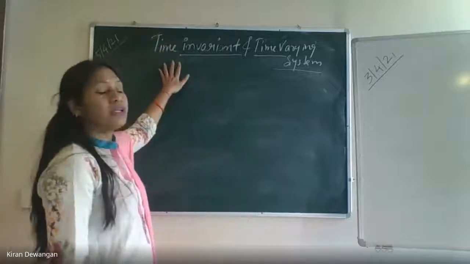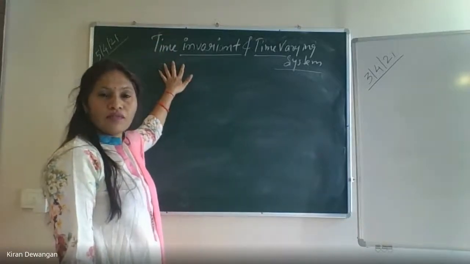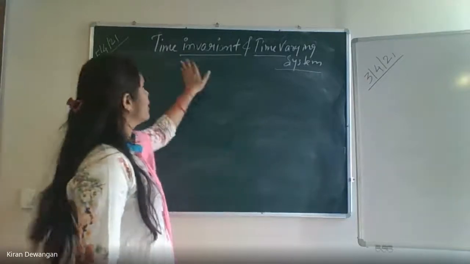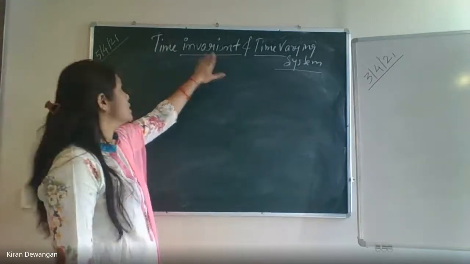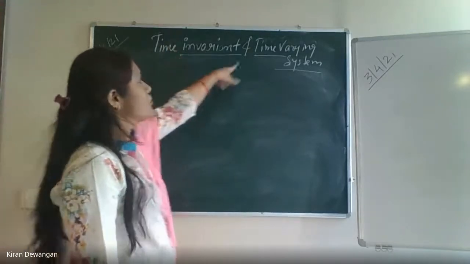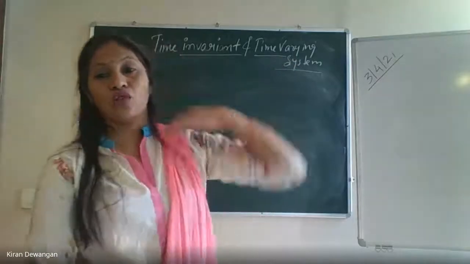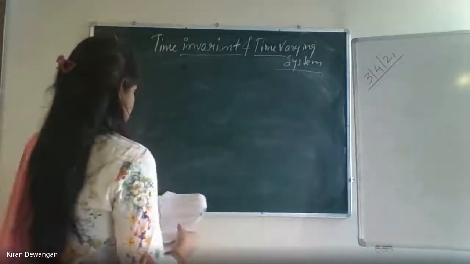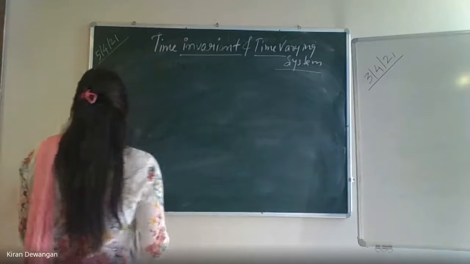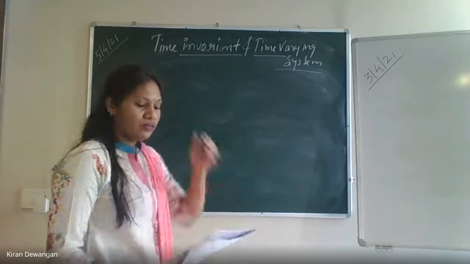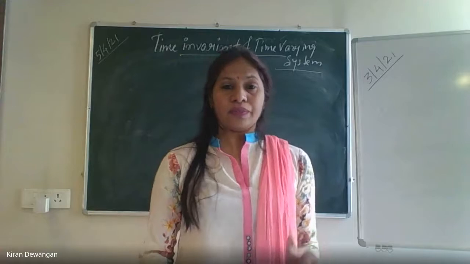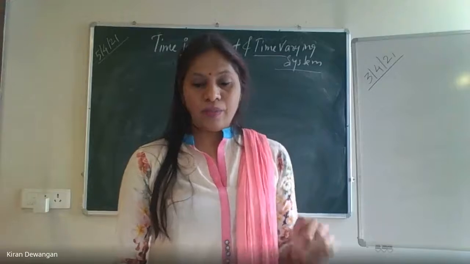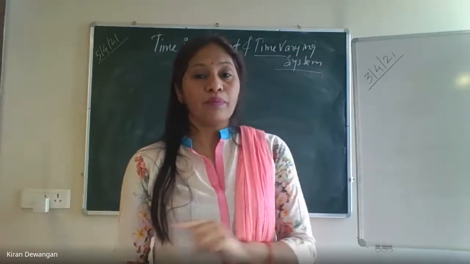Time invariant मतलब time से vary नहीं करेगा. The system will remain as it is. Whether we vary the time, अगर हम time vary करते हैं तो भी उसके according the system will remain as it is. That will be a time invariant system. But if the system's output is changing, then in that case we call it a time variant system. ठीक है? So invariance is the property of the system which makes the behavior of the system independent of time.